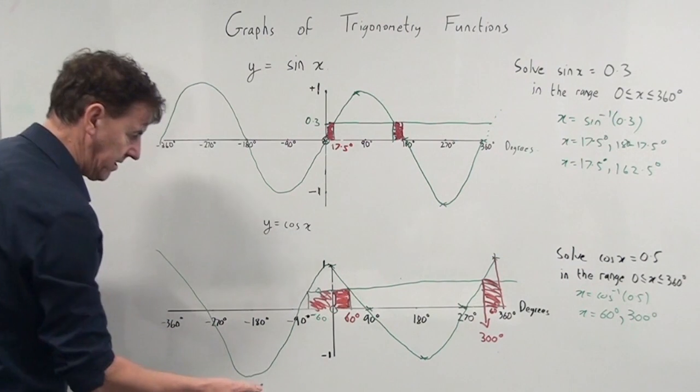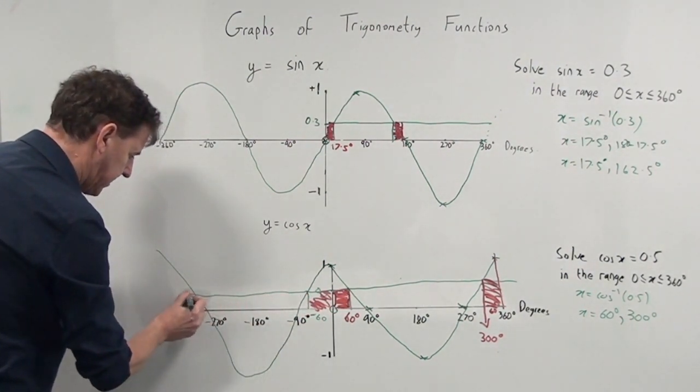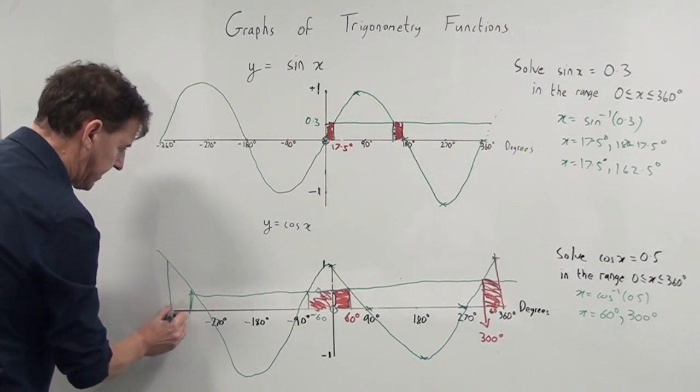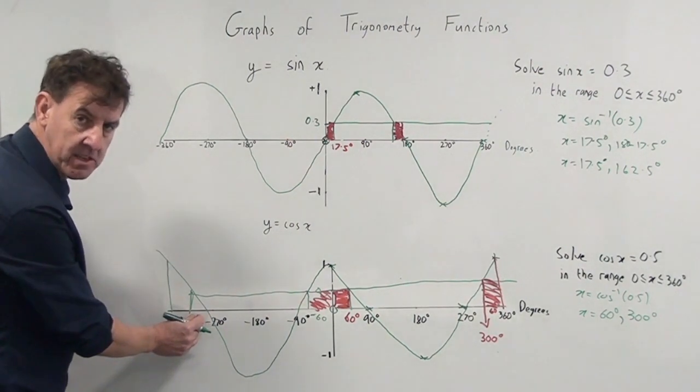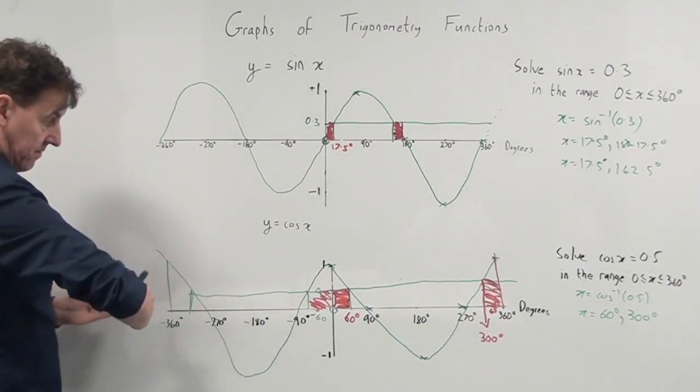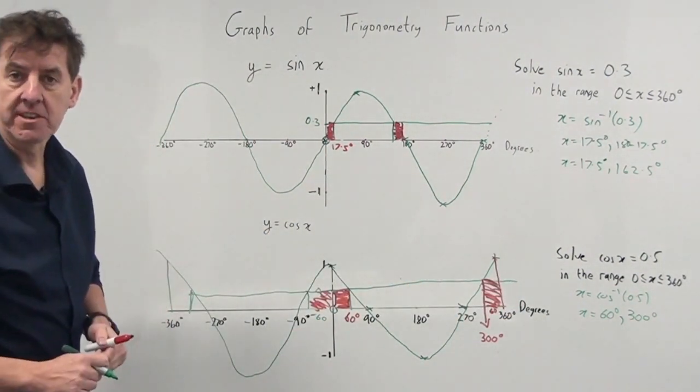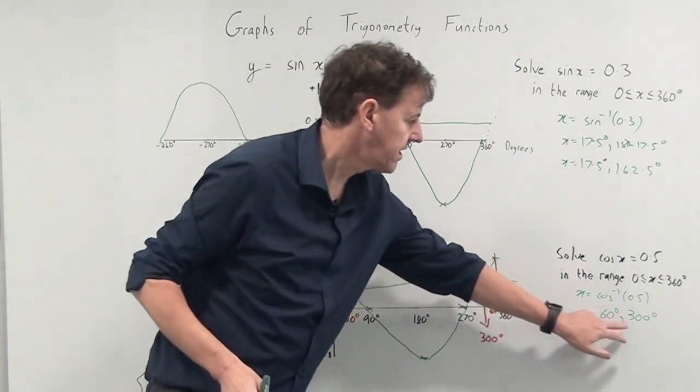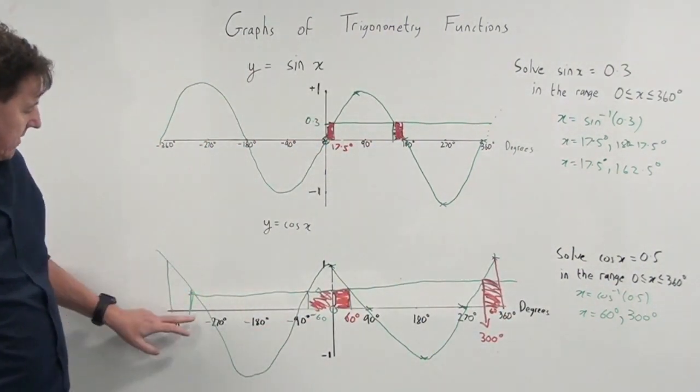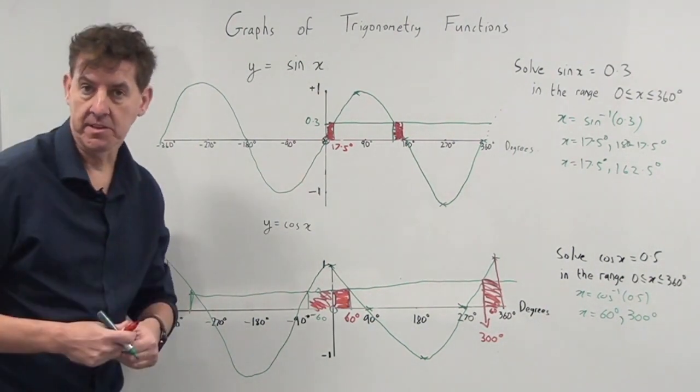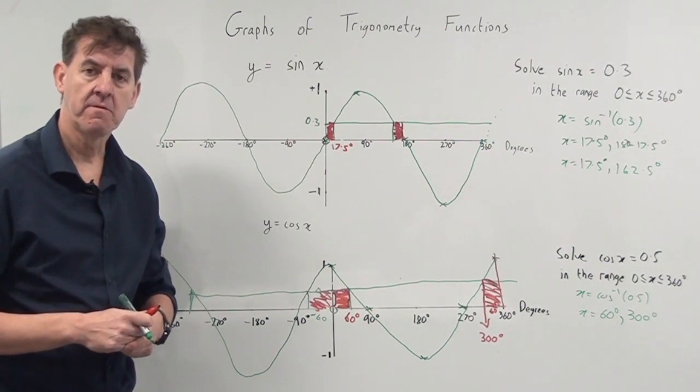And then I'm going further along, further along - it cuts again. So I've got this bit, same again with that 360, that would be 60. So this cut would be minus 300. So in this case, if the range was stretched to minus 360 to 360, I wouldn't just be putting my two answers 60 and 300 degrees - I'd also have minus 60, I'd also have minus 300 as my other cuts. Okay, we're now going to solve a trig equation involving tangents.